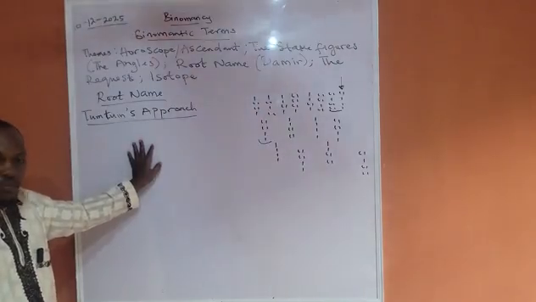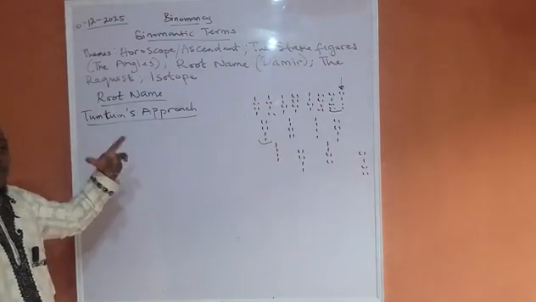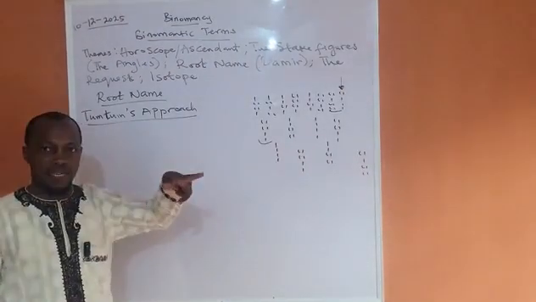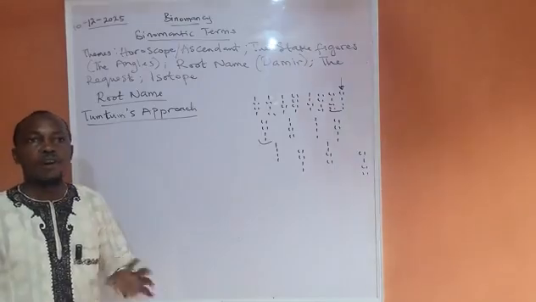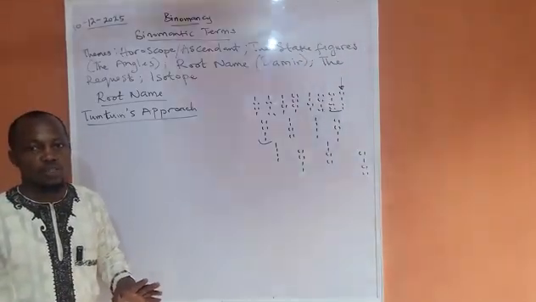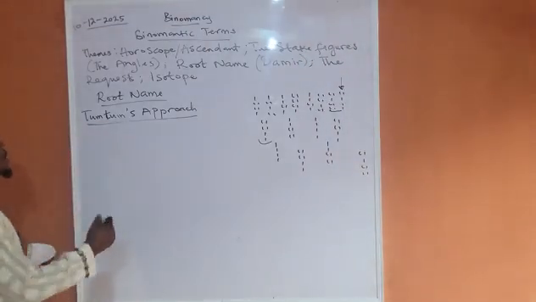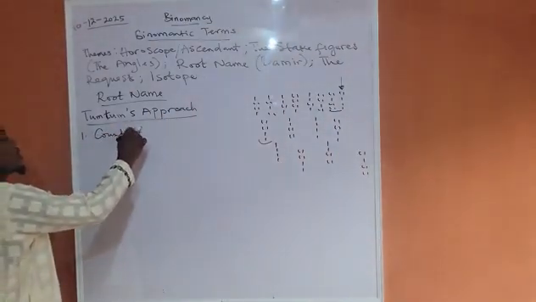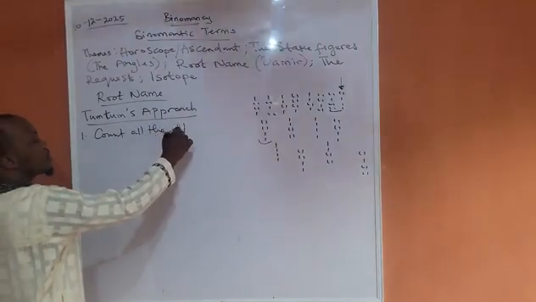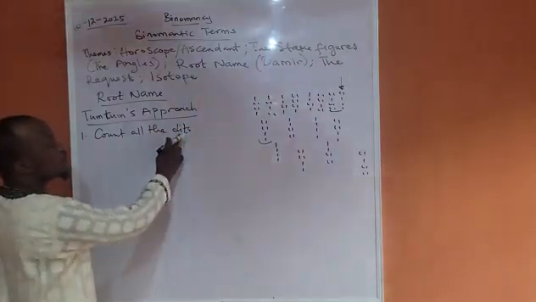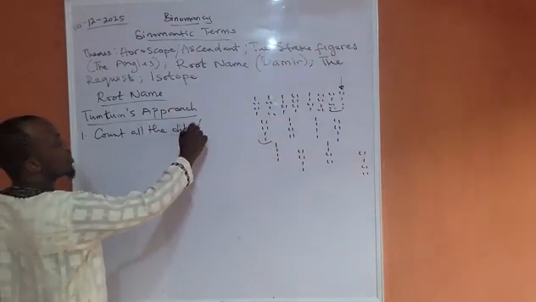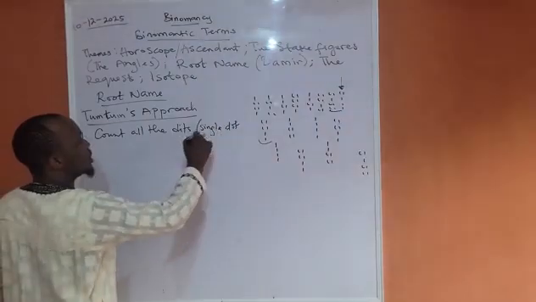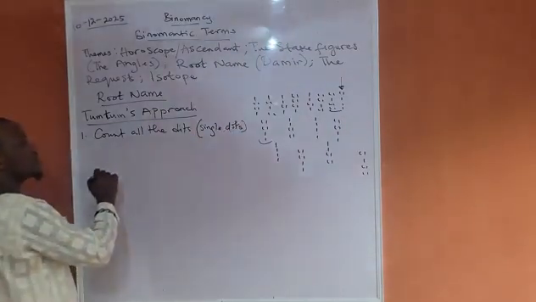When you subtract 12, if the remainder is more than 9, you subtract 9. But if it is not more than 9, you don't need to do the subtraction. Okay? So what I just said is, number 1, count all the digits in the table. What do we mean by digits? Digits mean all the single dots. That is what we call digits. Single dots in the table.